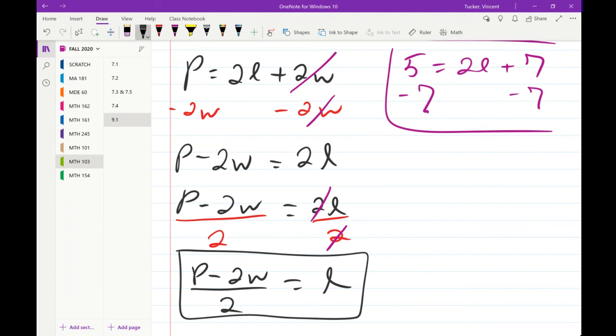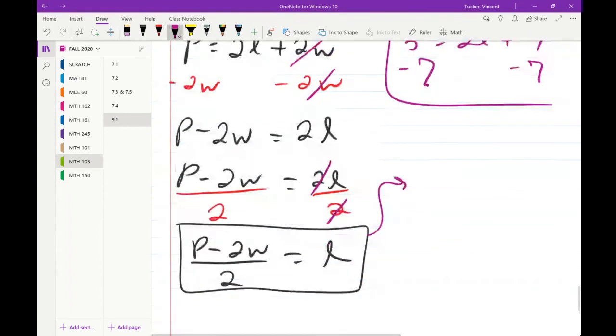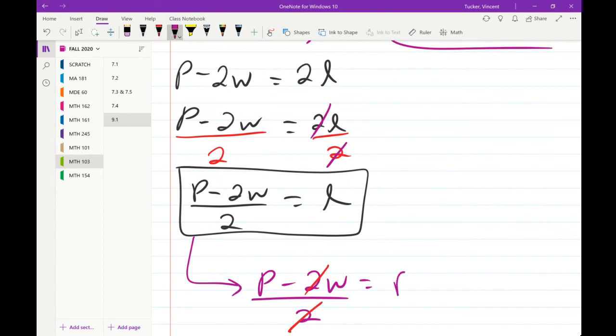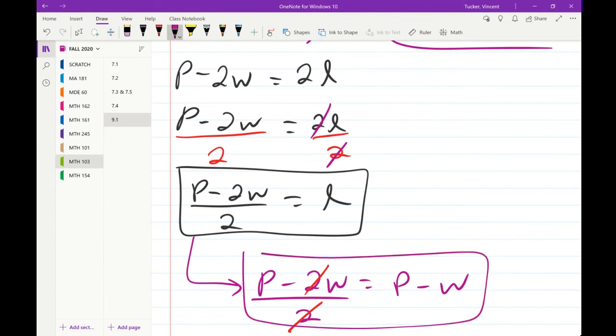Now, before we look at this answer further, to make sure we know why this is okay, any questions on what I did? All right. So just in case anyone wanted to cancel out the 2's and go further, I just want to make sure I emphasize what you can and cannot do. So you cannot cancel the 2's like that. If you wanted to reduce this further, you cannot cancel out the 2's and be left with P minus W. So that is incorrect.